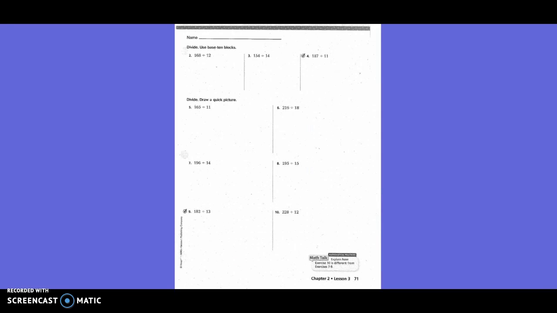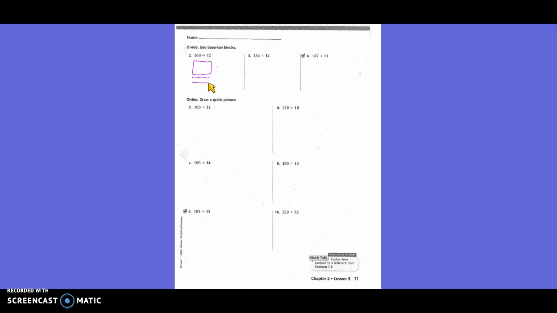All right, so what you need to get out is 168 with your base 10 blocks. So you'll have what? 1 flat, 6 longs, and 8 cubes, right? All right, so did you guys have to regroup any? No, because you should have had enough longs and enough cubes to be split evenly, right? Okay. So you should have had a what? A flat with how many longs underneath it? 2. And that represents your 12, right?